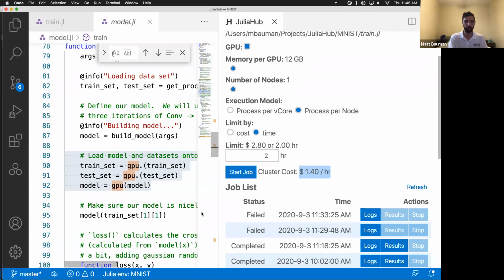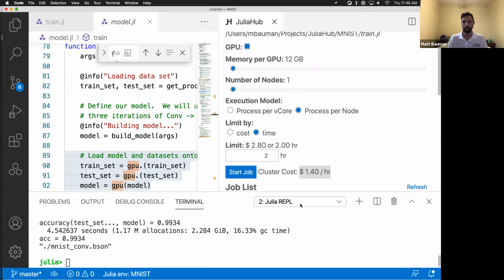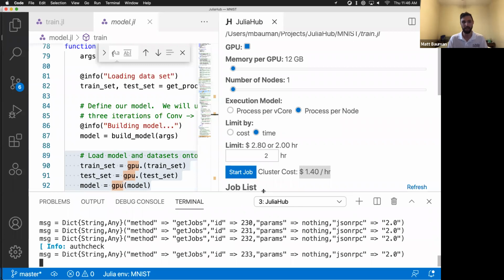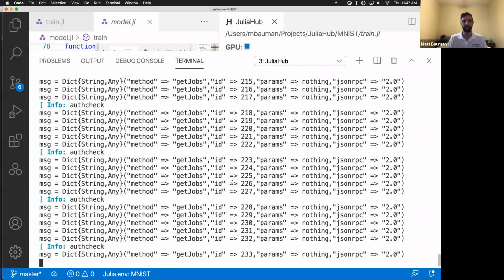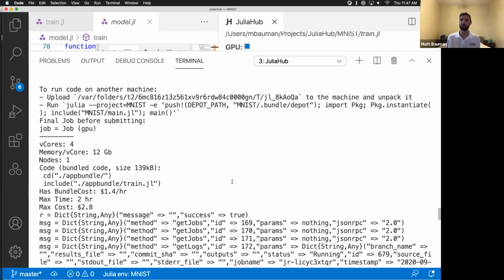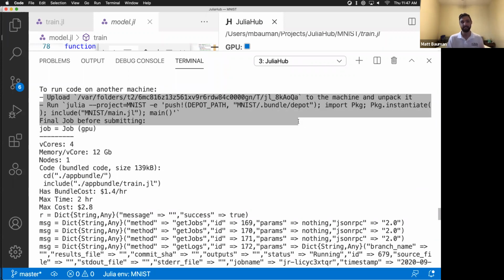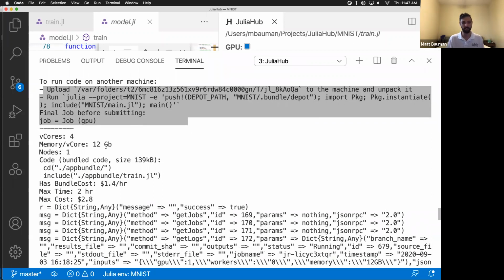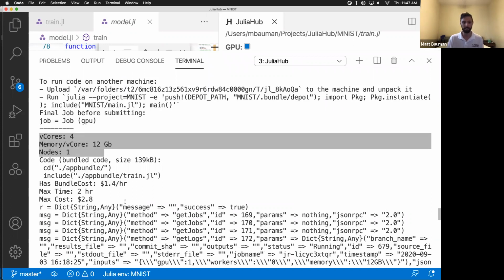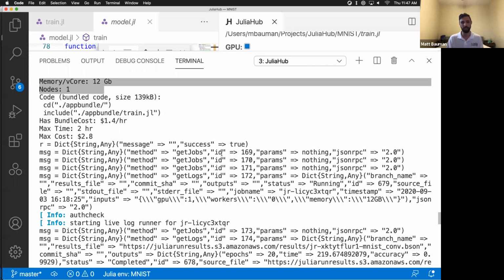In fact, you can get a little bit of a sense of what's happening just by looking at the JuliaHub logging messages within VS Code here. You can see that it's putting together a bundle to deploy, sets it all up, and here's my final job, all the aspects of it, how much code there is, how it all works, the cost and everything. So it's just going to be a straightforward API to do that. I don't have more details than that though.